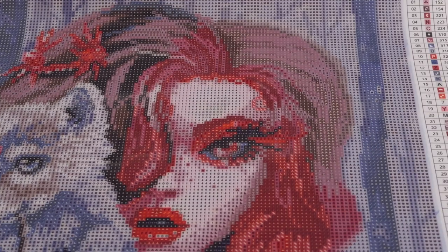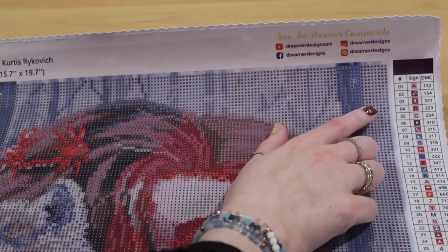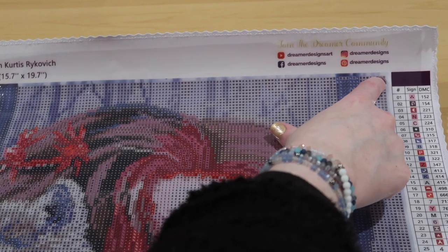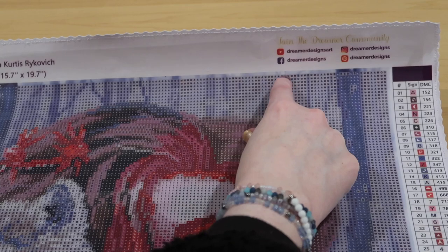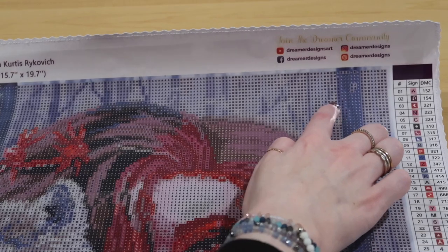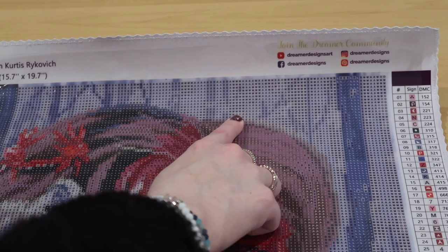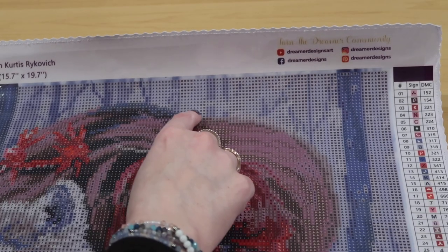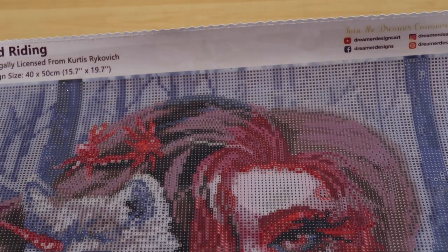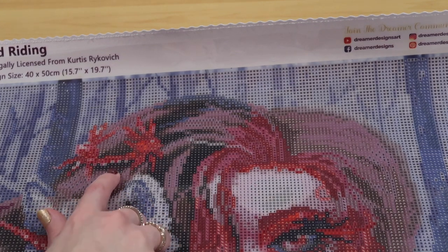Let me move to the other side. Okay, when we get to the top there are ABs right here - two ABs at the top right. There are seven ABs here, a big grouping right there, about nine ABs right here, two right there. Keep going over - two right here, two right here. So yeah, it's above the dog. And these little white dots right here - all of these are ABs.